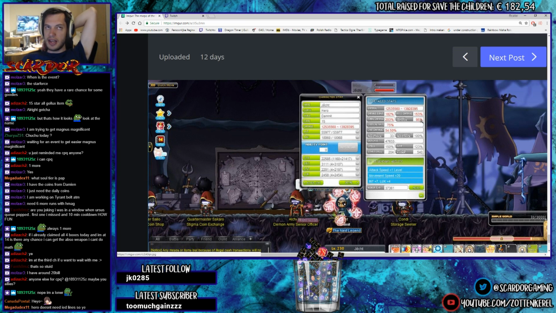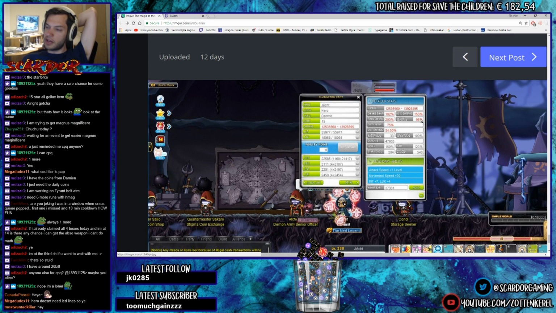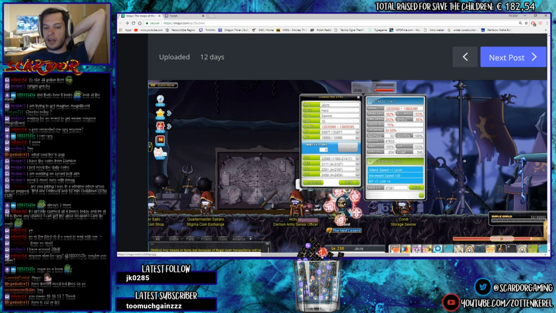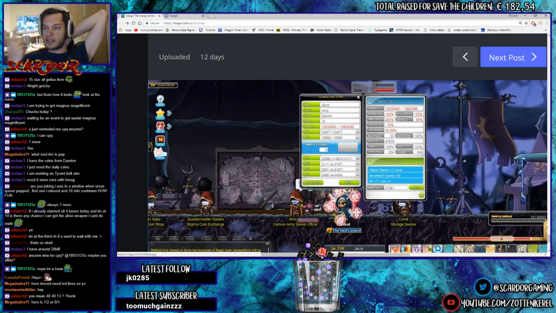Do you need the IED? That's the question. Do we have some other hero mains here? Do you need IED on your WSC? I don't think you do. Hey, what's up, Canada Postal? Hero doesn't need IED lines? Yeah, I thought so, because 95 is pretty high, and then you have your passives and your boost nodes on top of that. I mean, 40-40-13? Yeah, but that's aiming a little bit too high.